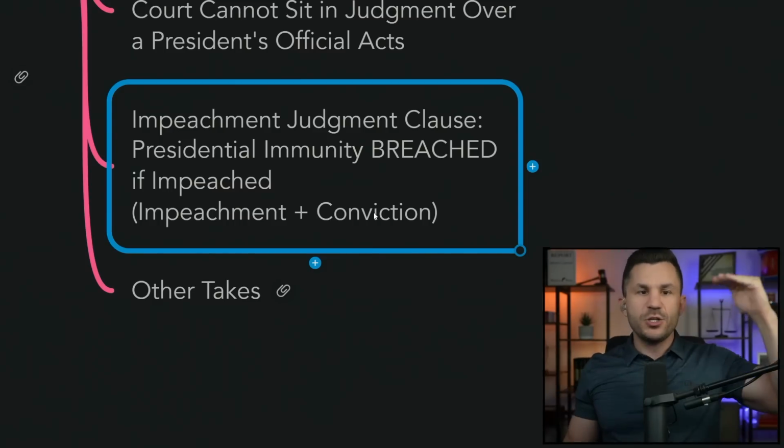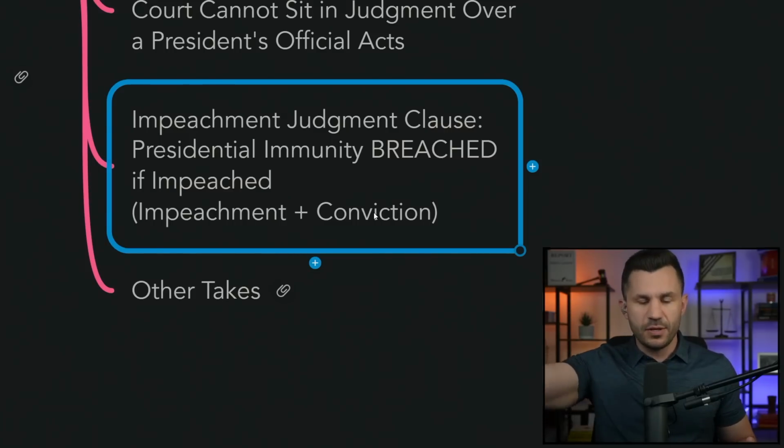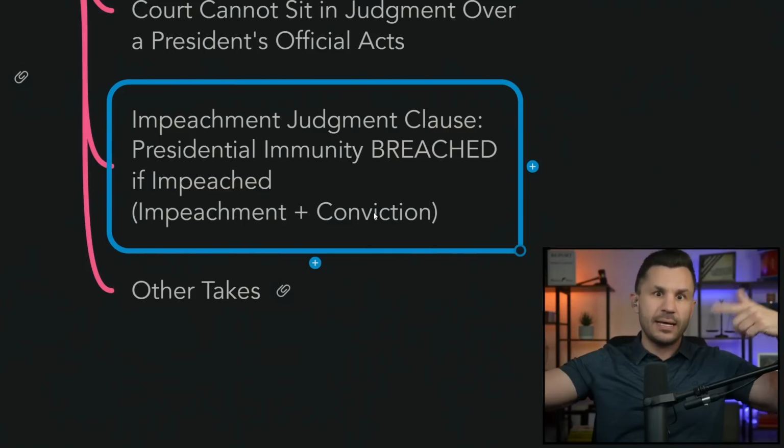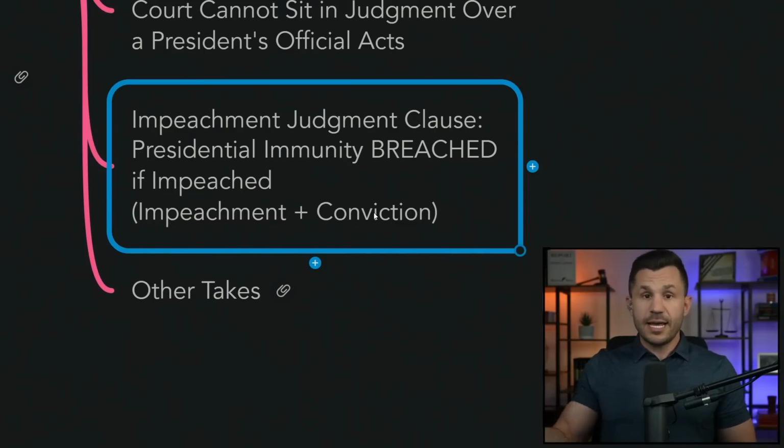Very simple. If you can make the claim that it's within the official perimeter, the official acts, if you can make that argument, all you've got to do is impeach them and convict them. And we know they can impeach people very quickly because Nancy Pelosi did it twice and failed both times to convict. So every time you hear absolute immunity, it's not, quote, absolute immunity, and the absolute immunity can be breached provided they impeach the person. And the person in this case is Trump, and he was impeached, but they failed to convict him.